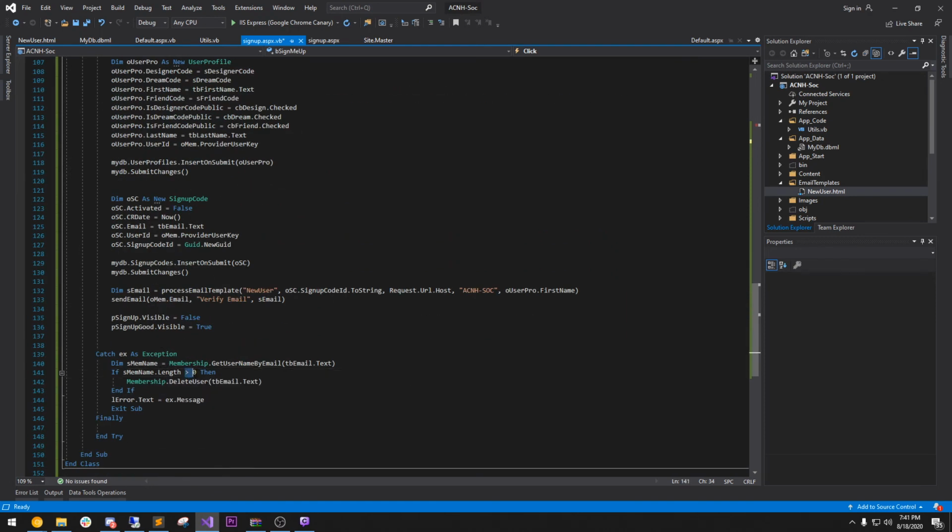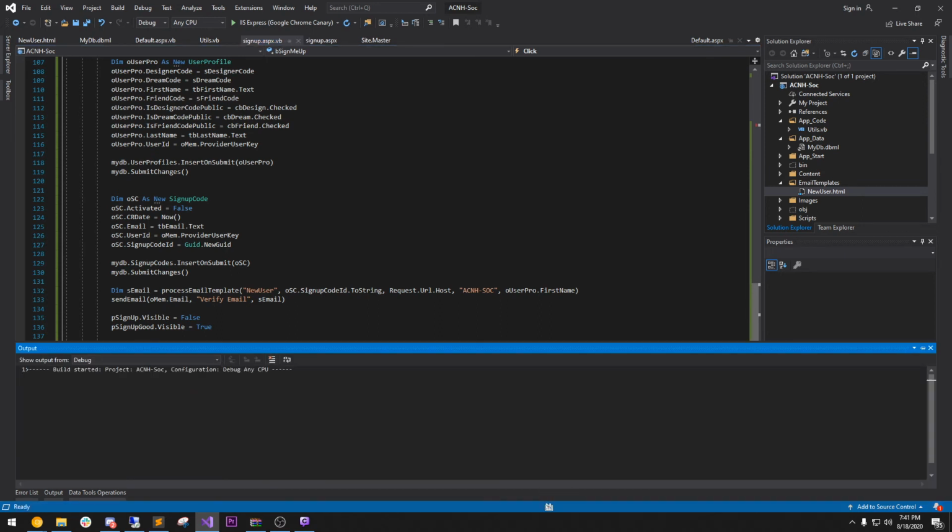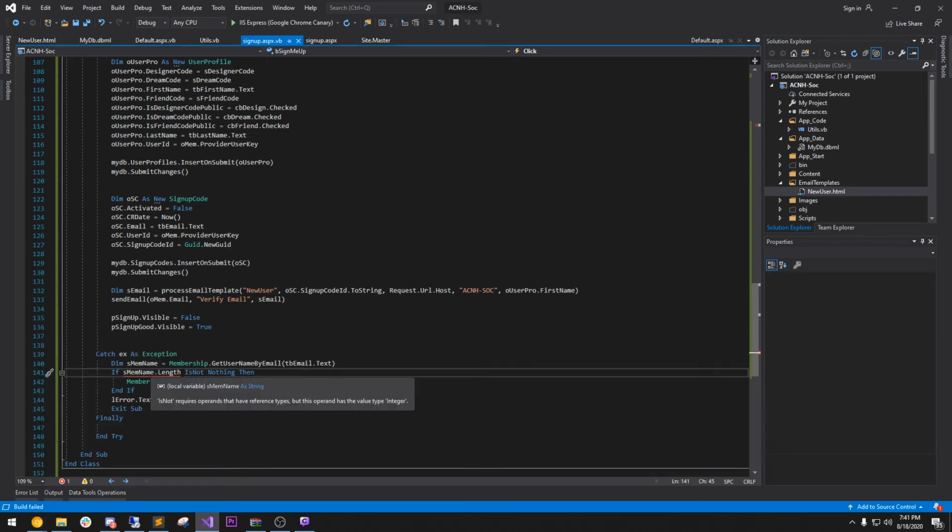Same thing here. Let's build this sucker up. One fail. Oh, where'd I fail?